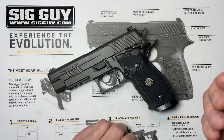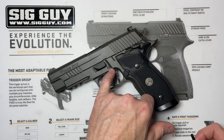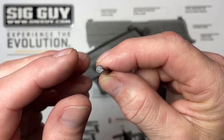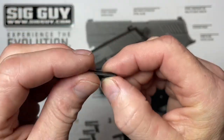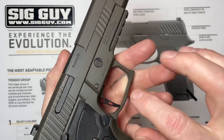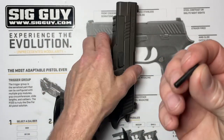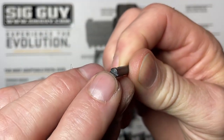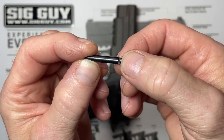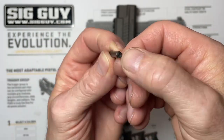So one thing to notice about this trigger pivot pin is that on the original one, the slot is always on the left-hand side. On the new one, that slot is going to go on the other side, okay? So it's just like the American 226 X5, the slot is over here on this side. It's going to be the same way on this one, obviously. Here's our slot, and then there's our groove for our takedown lever. So the groove has got to be on the left side, and the slot has got to be on the right side, okay?